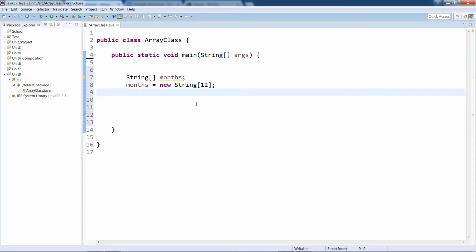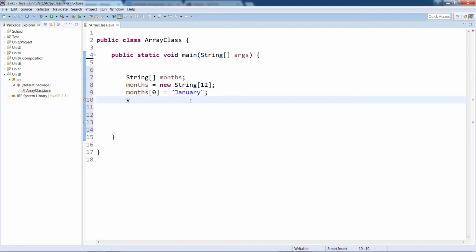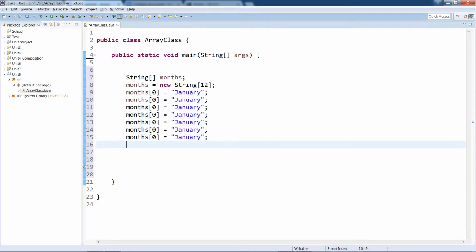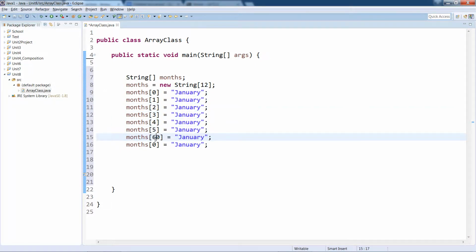Okay, and then after this, you can start populating the array by using each of the indexes here. So if you want to assign the first month, index 0, as January, right? And you have to do the rest this way because you cannot do the shortcut method. Since you started this way, you have to do the whole 12 months this way. So you just copy and paste 12 times. You can see it's really tedious work. I don't like typing that many times. I'm a slow typist.